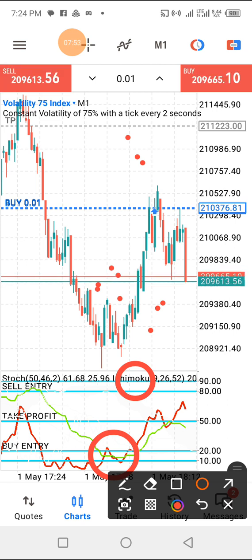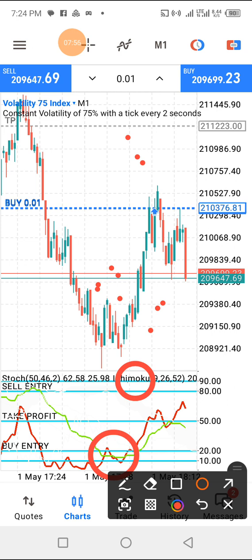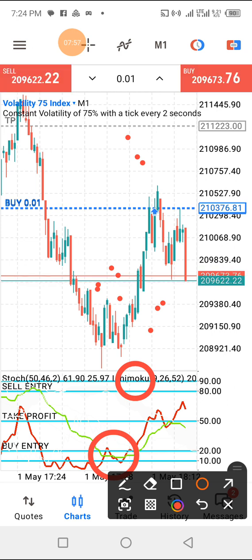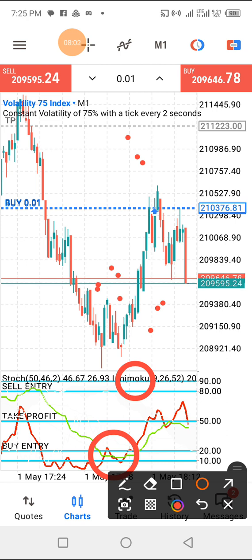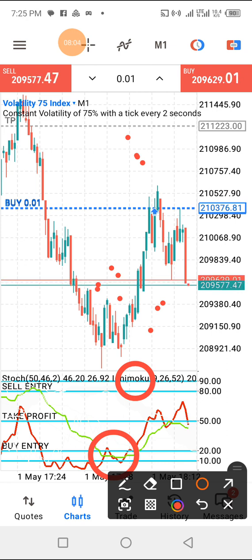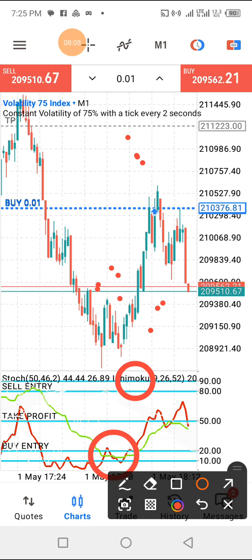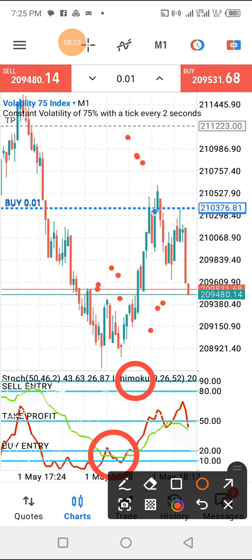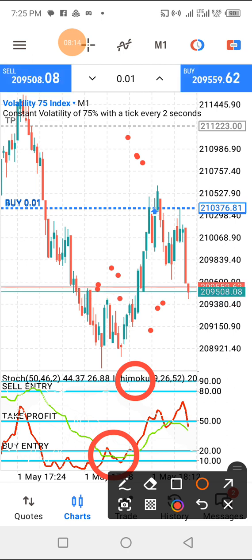If I had entered at level 10 and 20, before it started making this kind of move, I would already have exited the trade, because it is stated clearly that at level 50 I should do what? Take profit. But it was at that point I took entry. Do you see how a little mistake has made me lose my money now? This is a similar thing most of you are doing every day.